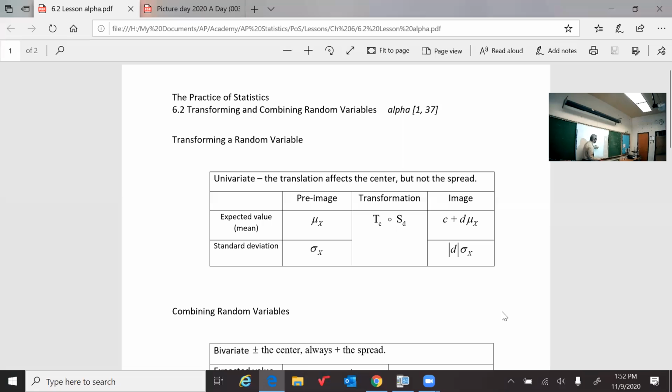So the scale change is magnitude D; C and D are from the text. We expand the mean by a factor of D and then add C. With the standard deviation, the slide has nothing to do with it, right? It's a measure of spread. So if I have the data from here to here, and I do a scale change to the data and then slide it, the slide does not affect the measure of spread. So you don't see this C for the standard deviation.